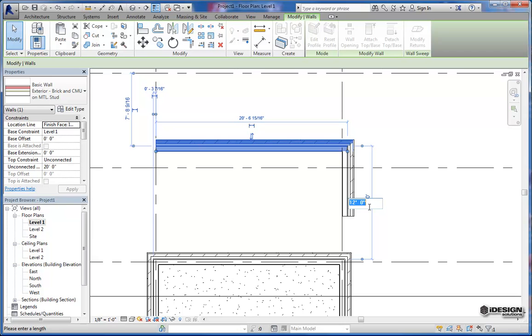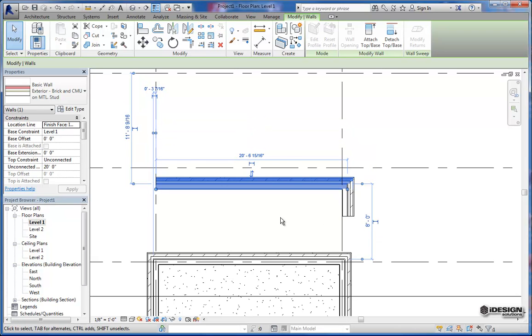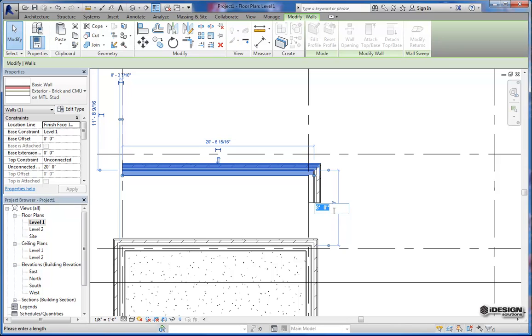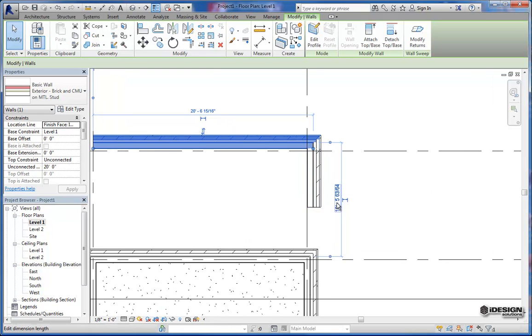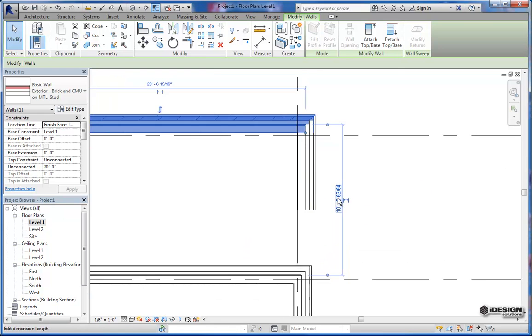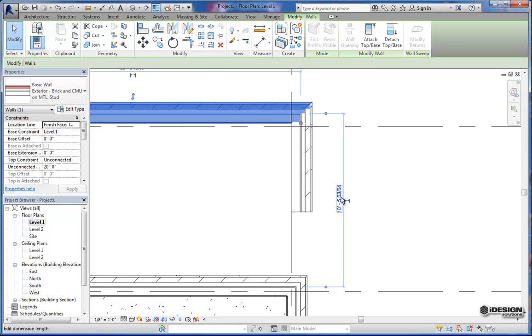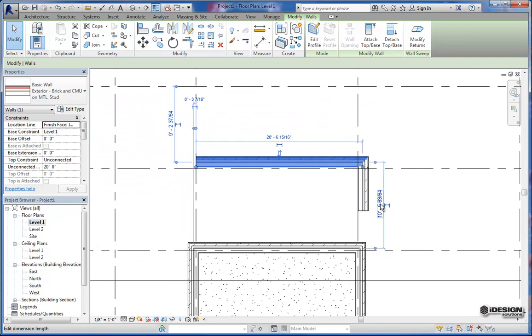If I want to change that to say 8 feet, I could put in 96 inches, but I will have to type inches and it'll translate. Same thing goes for metric input as well. If you want to say 3200 millimeters, you'll have to put in that unit and it will translate it for you perfectly. And this is going into 64ths of an inch because we haven't changed any precision, but as you can see, it's getting right down to the millimeter.